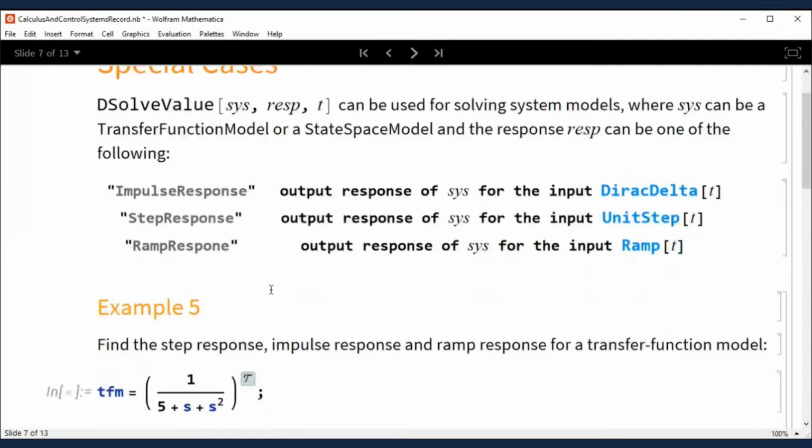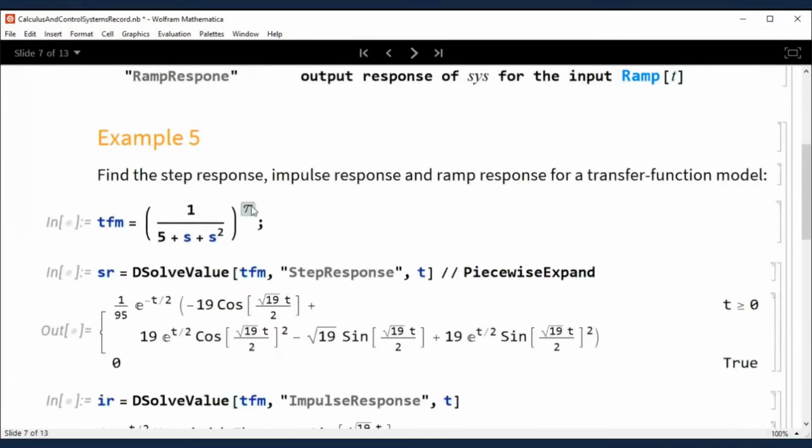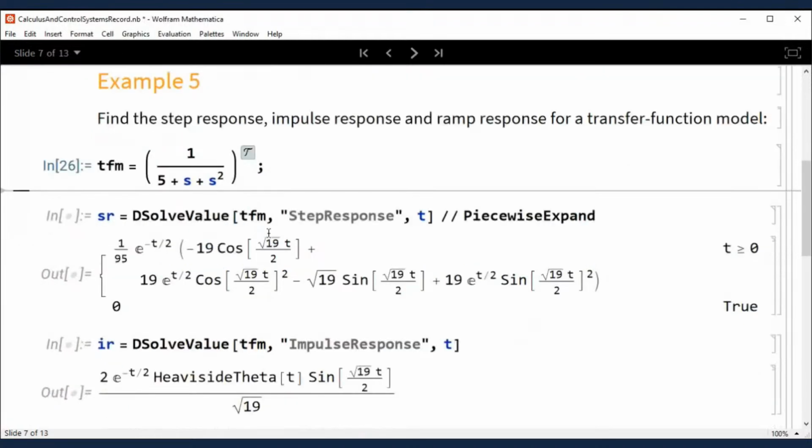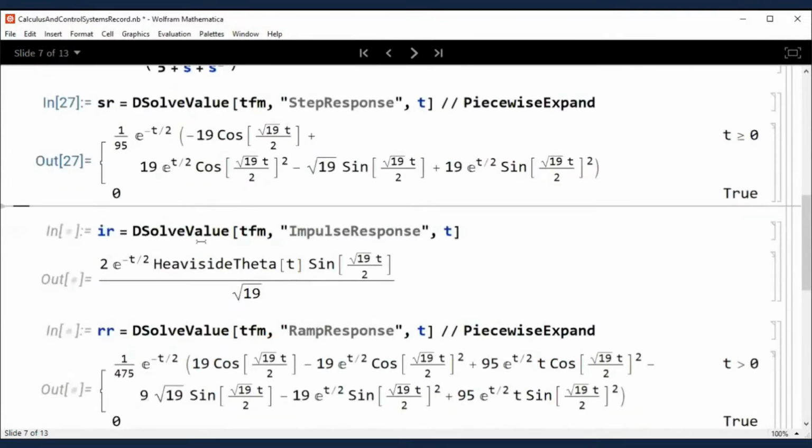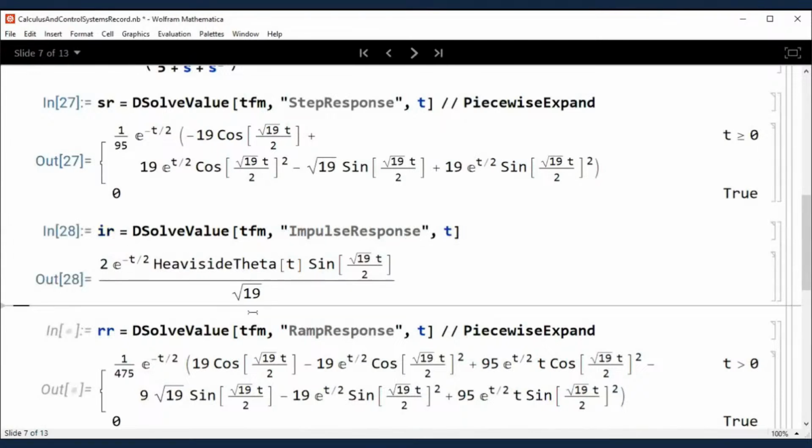And here is an example to demonstrate this. Let's try to calculate the step response, impulse response, and ramp response for a transfer function model. So this is the model. If you want to get the step response, we can write SolveValue[model, "StepResponse", t], and this will be the result. For the impulse response, we can write SolveValue[model, "ImpulseResponse", t], and we will get the impulse response.